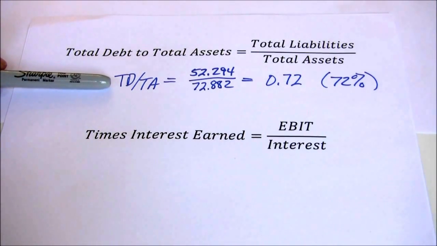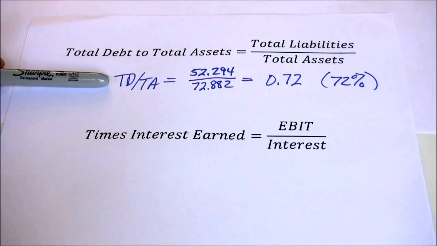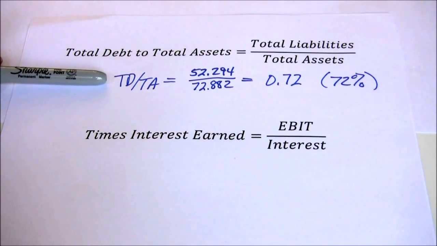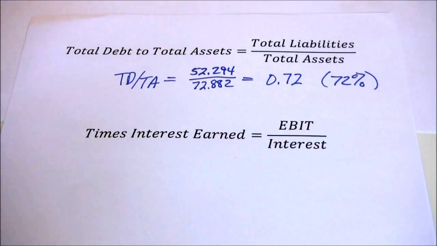Again, for context, we want to evaluate it relative to the industry norm, look at how it's been over history, but remember, it's not automatically bad to have a high value. It's riskier. Companies with low levels of business risk, predictable sales, can usually get by with a little bit higher level of financial risk, a higher total debt to total asset ratio. So Pepsi would probably be okay with this. However, it's still getting a little on the high side. I'd be a little concerned if that started to get too much higher.